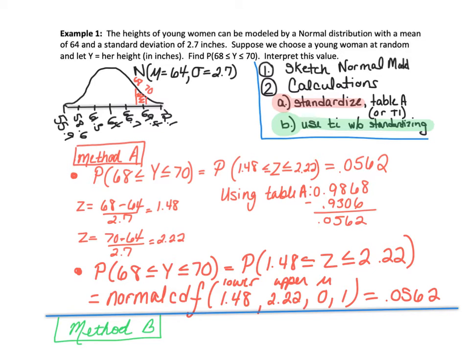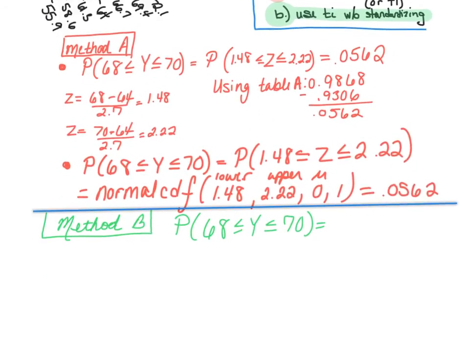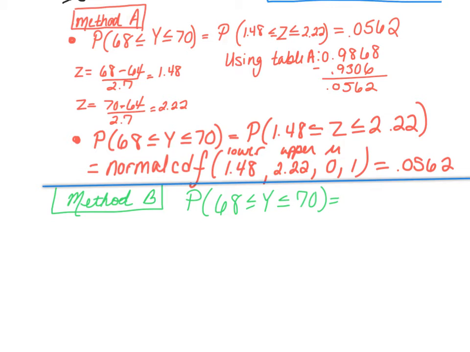Now, bare minimum, you would still need to use proper notation where you're stating the probability that your random variable, the height of one randomly selected woman, is between 68 and 70, and you're bypassing all this work. But sometimes I argue that you conceptually don't always understand what's going on. I'm just going to move up a little bit here so you can see, is equal to, using, I always state what I'm using on the AP exam, using TI-84 normal CDF.